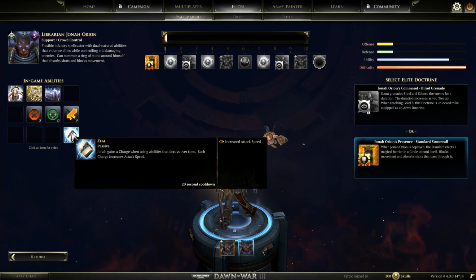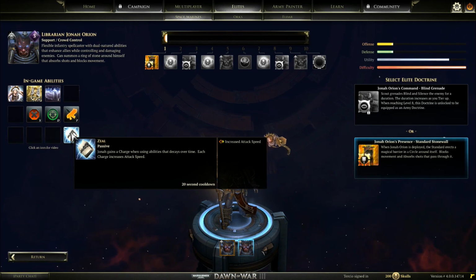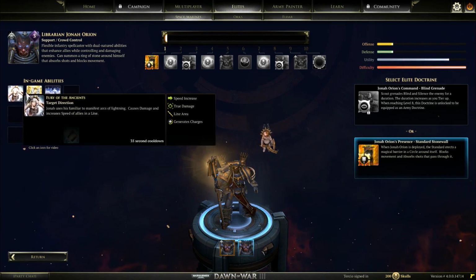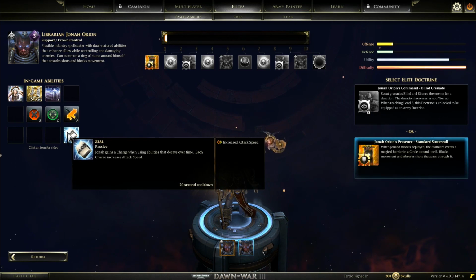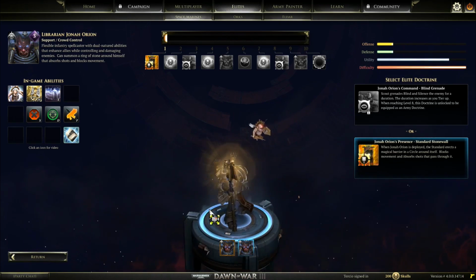His passive ability is Zeal. Jonah gains a charge when using abilities that decays over time. Each charge increases attack speed. So when you're using your Q, W and your E, you gain a Zeal charge, and for each charge you get increased attack speed, making him more deadly.